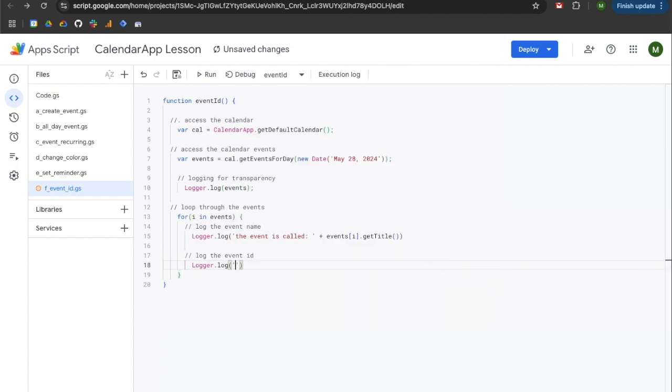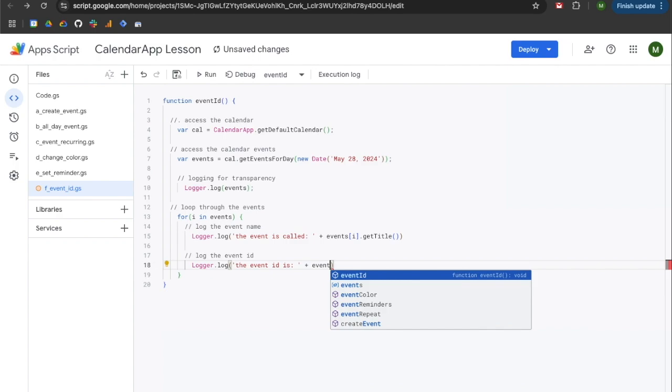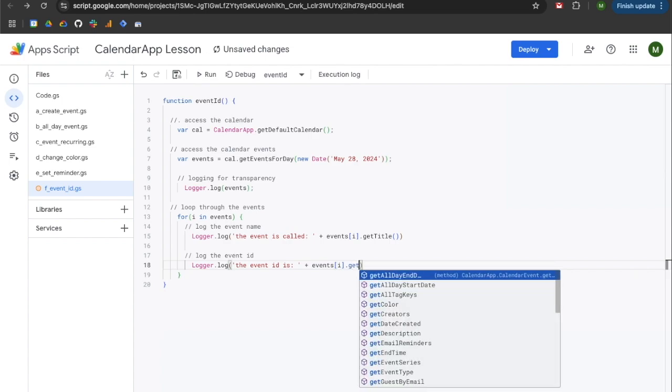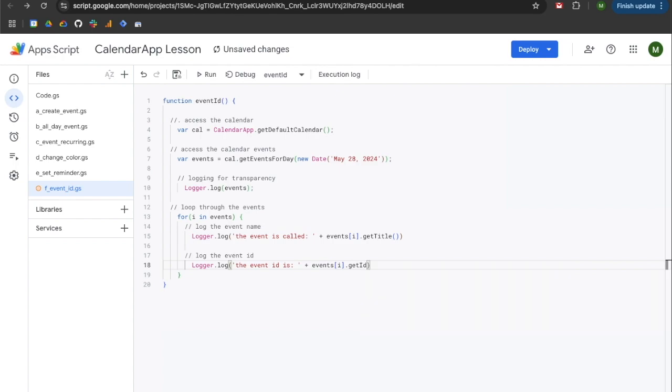We're going to do a similar thing, and I'm going to say the event ID is colon space, go to the right of my quotation marks, hit space, use a plus symbol, hit space, reference your events variable, square bracket, your iteration variable, hit the right arrow on your keyboard and use .get capital ID. And then you'll have an open set of parentheses.